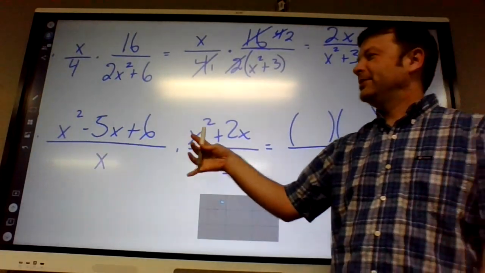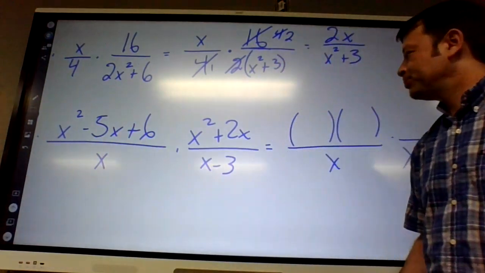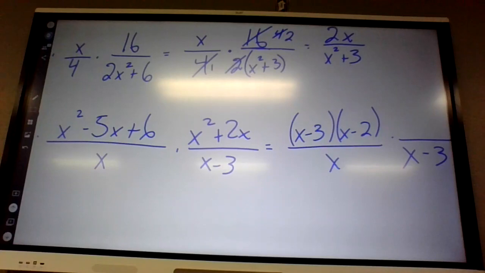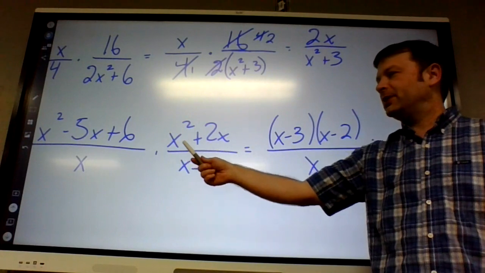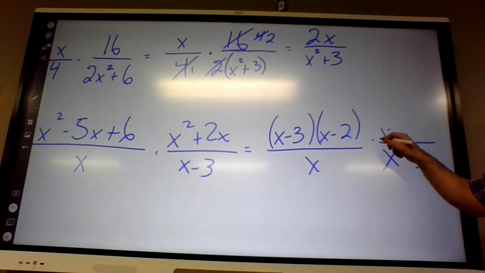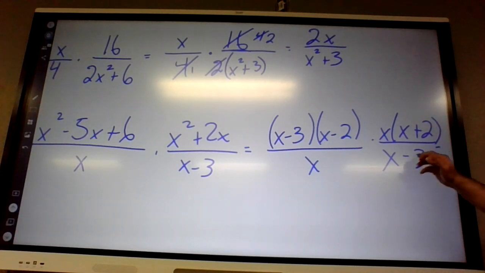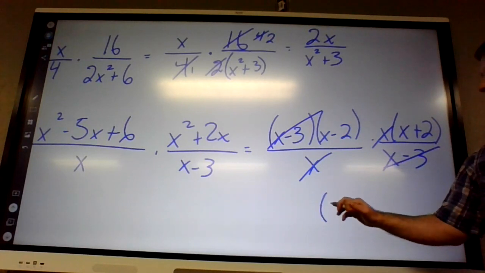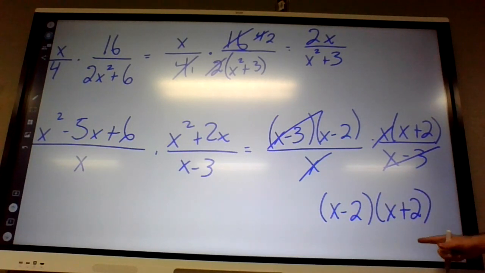All right. So what can we do with the upper left here? What multiplies into 6 that adds up to -5? -3 and -2. What can we do to the upper right? Take an x out. Okay, this is not 3-term factoring. It's not a square minus a square. So you just take something out. X comes out. If I divide the x out, I get x plus 2. Now what? So on top I just have x minus 2, x plus 2. Do I need to FOIL that?